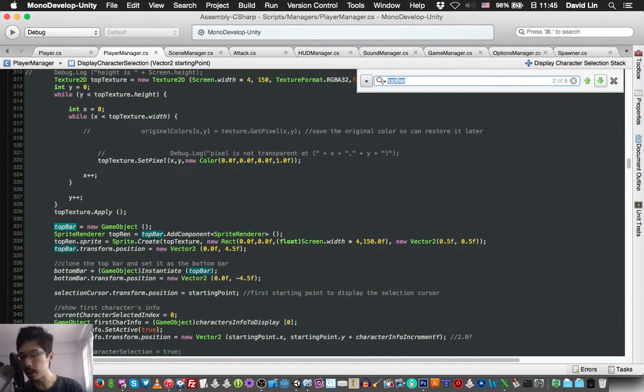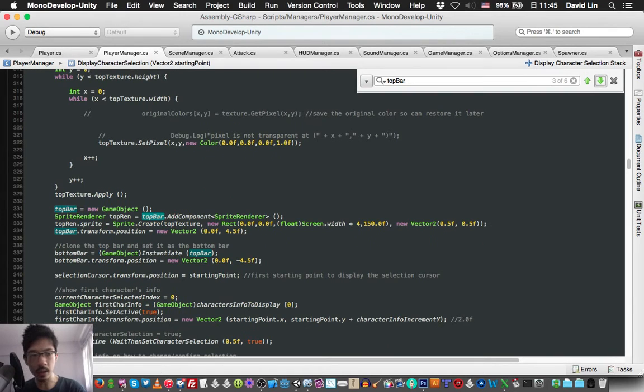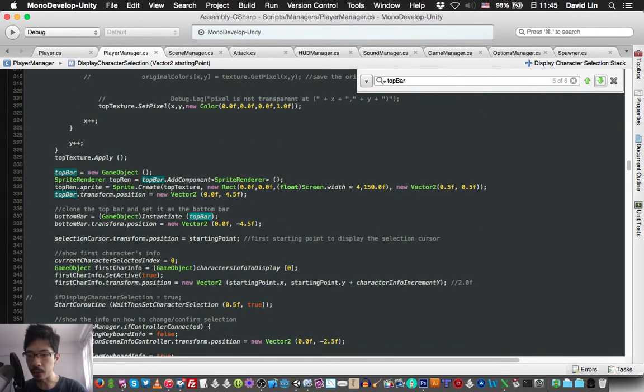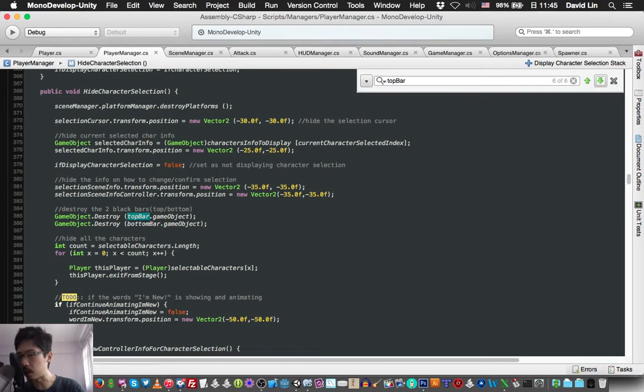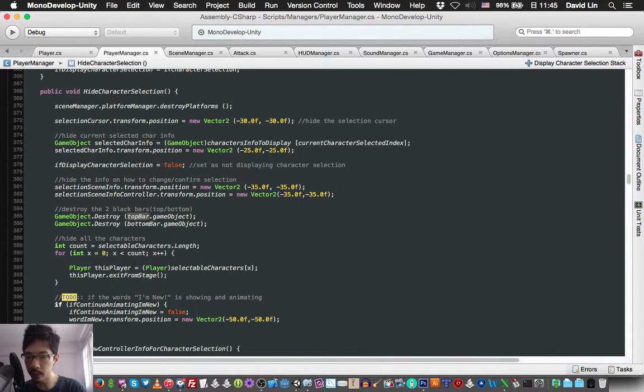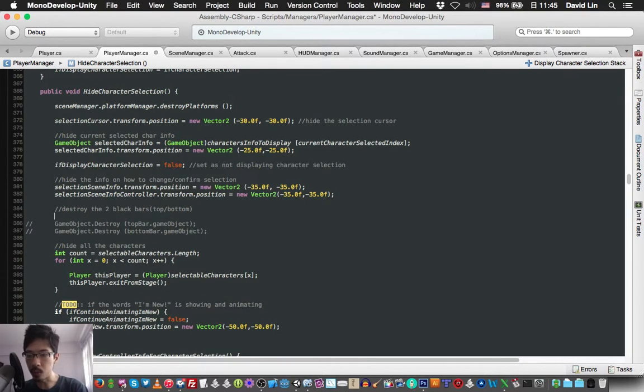Okay, so these are the 2 black bars that are created when you first choose which character you want to play with. So instead of destroying them, I'm going to hide them. Okay, so to hide them, we'll just move them away from the screen.